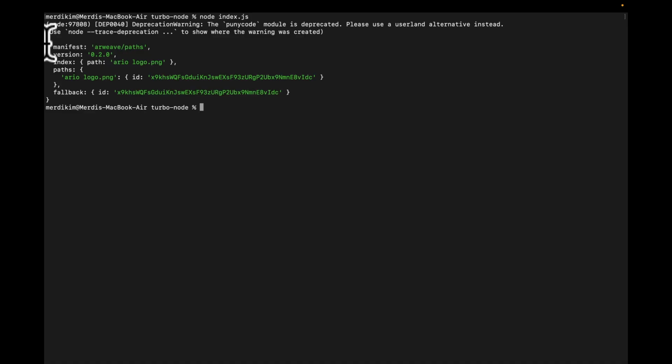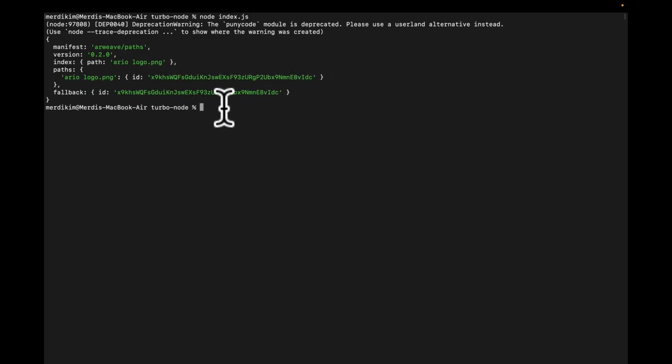You can see this is the manifest, and it has everything that it needs to have here. And you can see the paths here. Since we only have one image, it's going to just show you one image. If we had 10 images, it would show the 10 images. And you can see the ID of the image itself and how it has been uploaded.